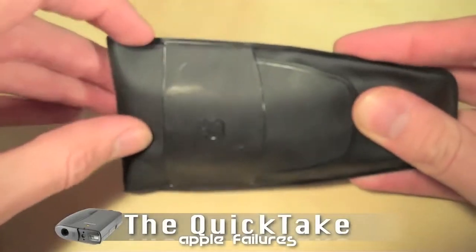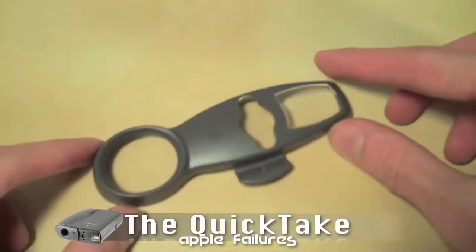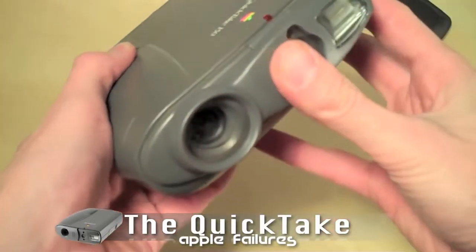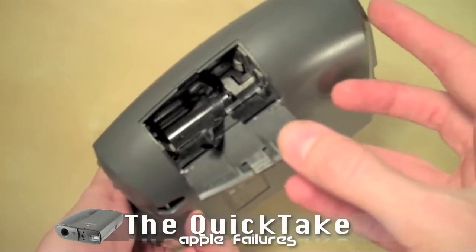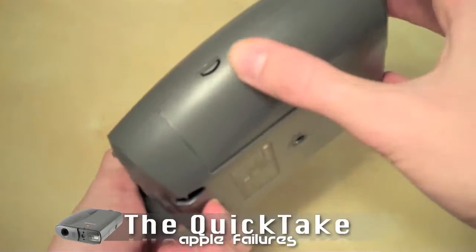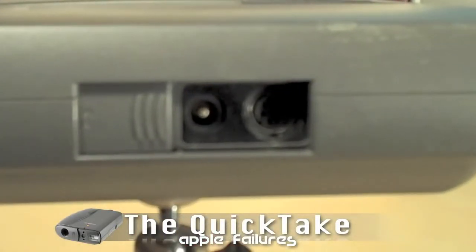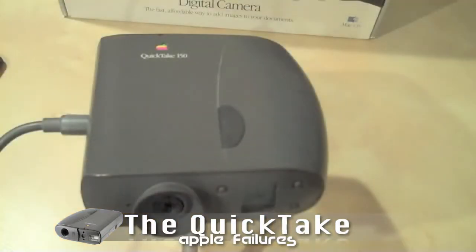One improvement introduced with the 150 model was the inclusion of a macro lens attachment. This snapped onto the front of the Quicktake to allow for close-up photography. The Quicktake was powered by AA batteries or by plugging an AC adapter directly into the camera. You can see here on the side where the power would hook up, as well as where the serial port connection was that was used to transfer photos from the camera to a computer.